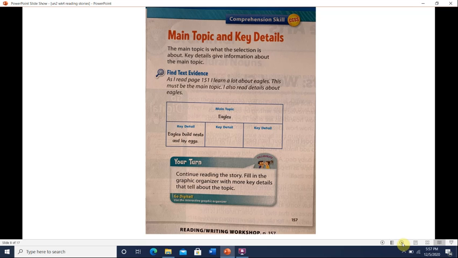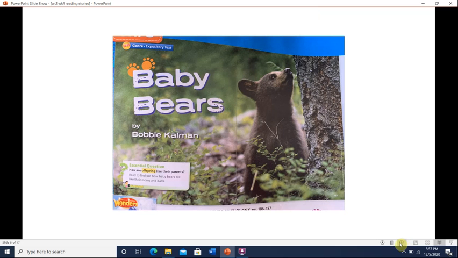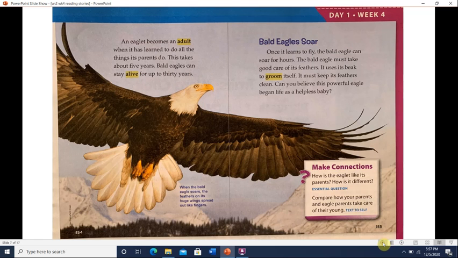Okay, as I said, an expository text is a story that discusses a real topic, which is about a bird called eagles and eaglets. Okay, and it has real photos and captions, and it has a diagram, and that's it.